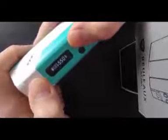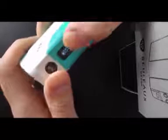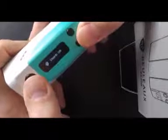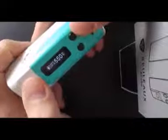So there are some features on here to lock it. You can lock this device if you press the fire button and the up button. It probably won't work right now because I don't have an atomizer on it, but if you press the fire button and the up button, it will lock your ohms on here. You'll see a lock come up on here. If you press the fire button and down button, that'll take it to stealth mode. So when you're firing, your OLED display will not come up. Normally it will not come up, but since I don't have an atomizer, it's not going into stealth mode. So stealth off, stealth on. When you put stealth on, it'll just have a blank screen whenever you're firing.